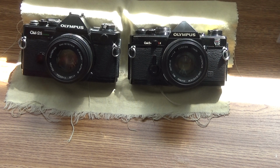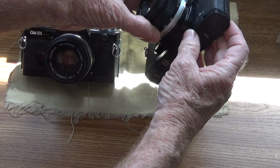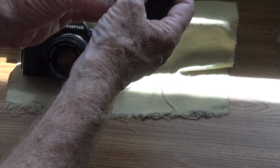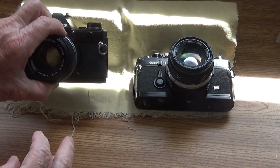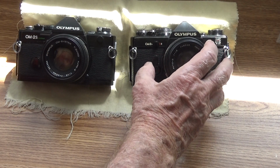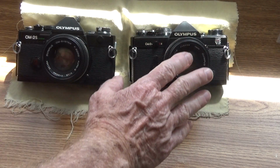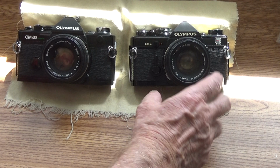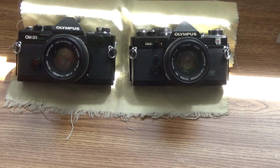So the OM-2, oh yes, I'll show you this. See if we can see this. The OM-2 is known because it has this little, getting in the light here. Where's the light? Can't see it. There's a little B lock, which is a little button that you slide down here. That same lock is on here. What that does is, when you use a lens cap, or if you press the shutter button accidentally on an OM-2 with a lens cap on it, it's going to meter out to 120 seconds, and that kind of freezes everything up. You can use that button to switch your speeds to the B setting, and that will reset the mirror and everything, so you can just go on to your next setting. And they included that here.